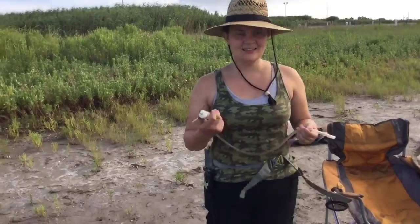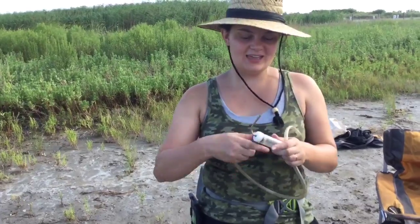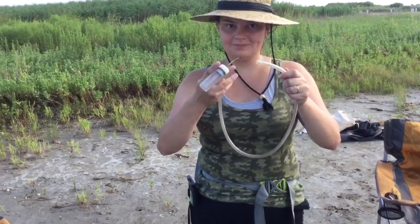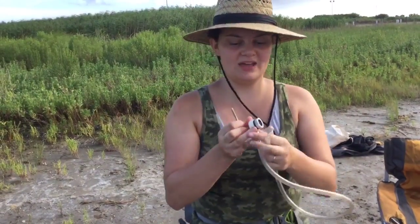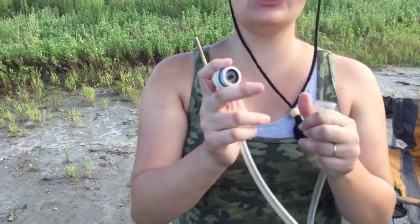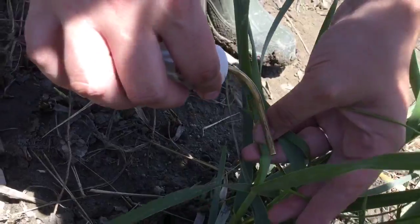Rachel, what is that you're holding? So after we get done capturing the insects with our sweep nets, we need to be able to collect them into a vial so that we can put them on our patches. So this is called an aspirator, in which you put this in your mouth and you point this metal tube at the insect, and you create negative air pressure by sucking up. And the insect goes into this metal tube and through into the cylinder, and then it has this fine mesh right here to act as a barrier so nothing gets into your breathing tube, and you're able to collect them. Here's our bug. Here's the aspirator in motion. And then we look in the vial.